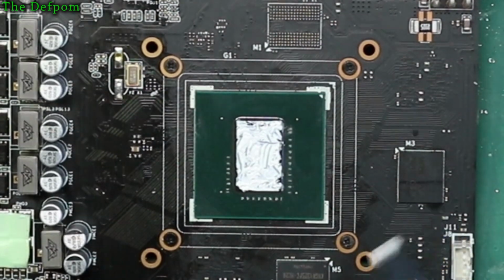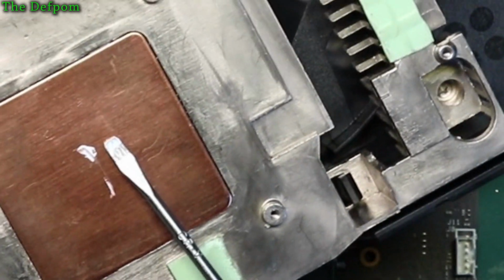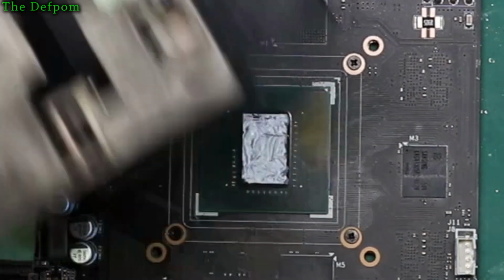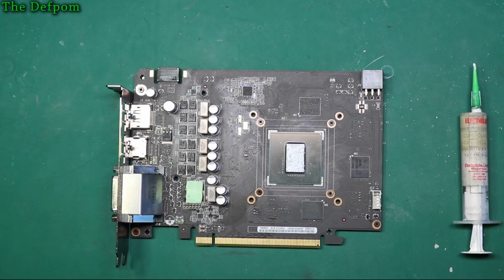Okay, so it's mostly there. Any excess you've got on your thing, just smidge it on the other side. The important thing is you've got it covering the chip. Don't just do a blob and hope for the best. Actually make sure it's spread out. That is what I highly recommend you do.